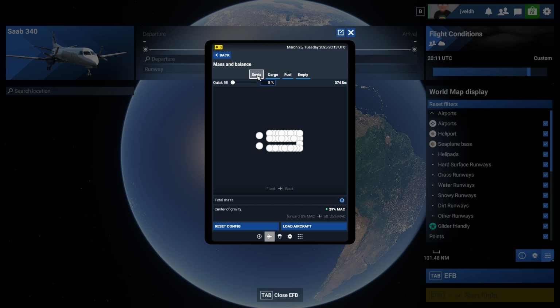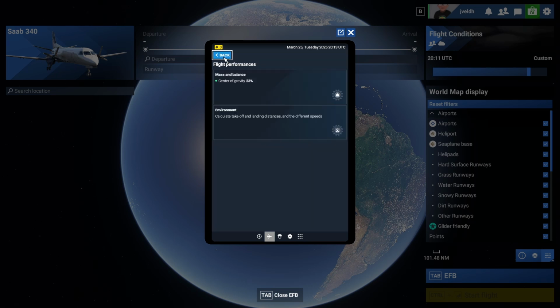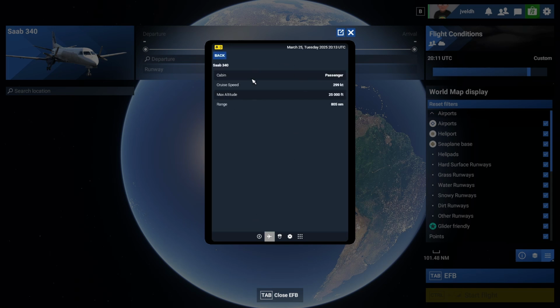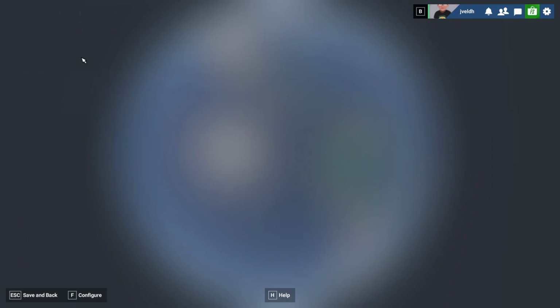Also, they added an aircraft information page in the aircraft app, right? The aircraft information page. So let's see. Here we go back. Here's the aircraft information page, and this was the one we were just looking at, right? This contains some information about the cabin, the cruise speed, the max altitude and the range. It would also have been nice if they had added the average fuel consumption, because that sometimes is required to plan your flights. So if we would change to a different aircraft, right?